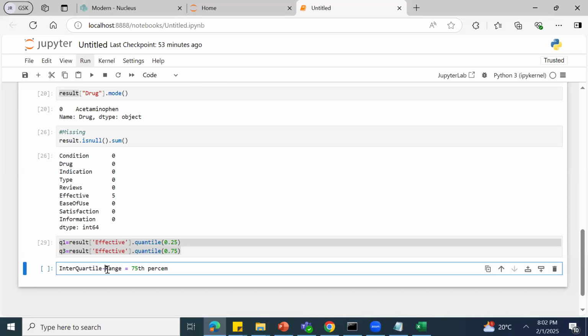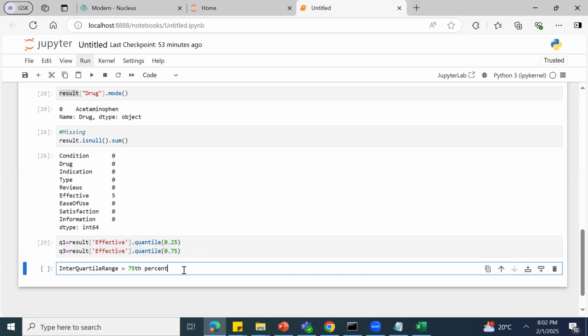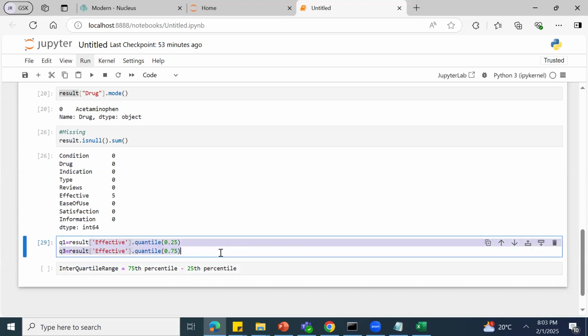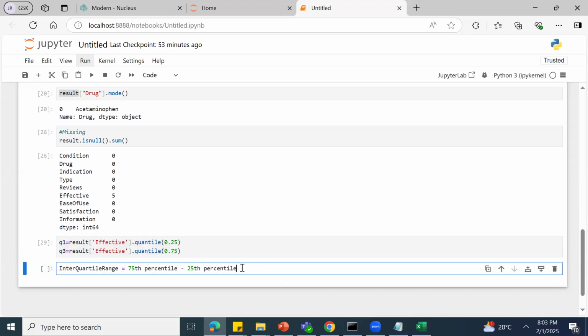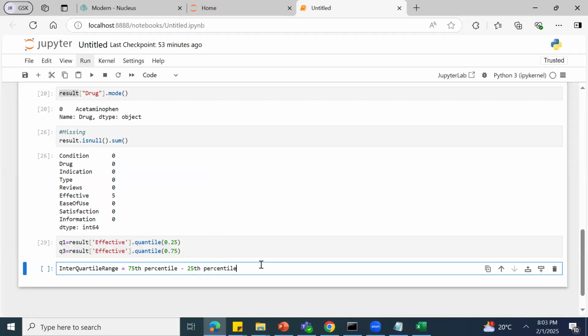For the interquartile range, first you have to calculate the 75th percentile and the 25th percentile. So IQR is nothing but Q3 minus Q1.